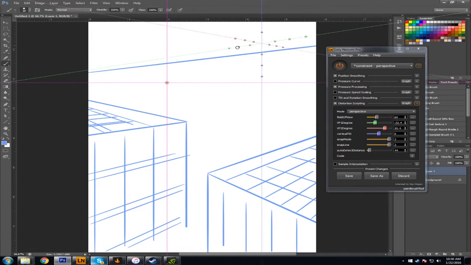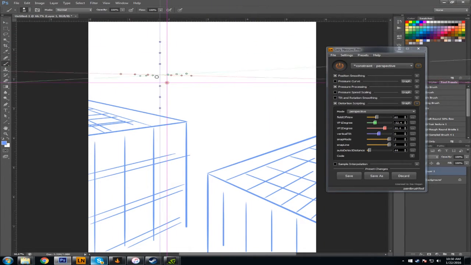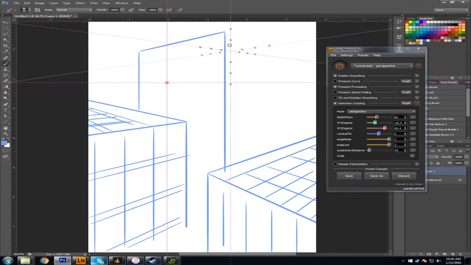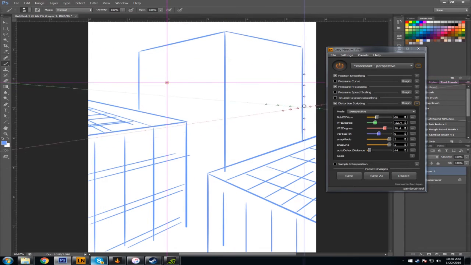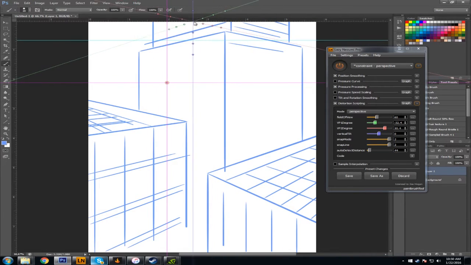I mean, maybe I've just been out of the loop for a long time, because I know the new iPad has some perspective grids and stuff like that, so that's cool and everything. But maybe I'm just out of the loop, and man, this is really cool. Like, look at this nonsense. It's doing the work for it.